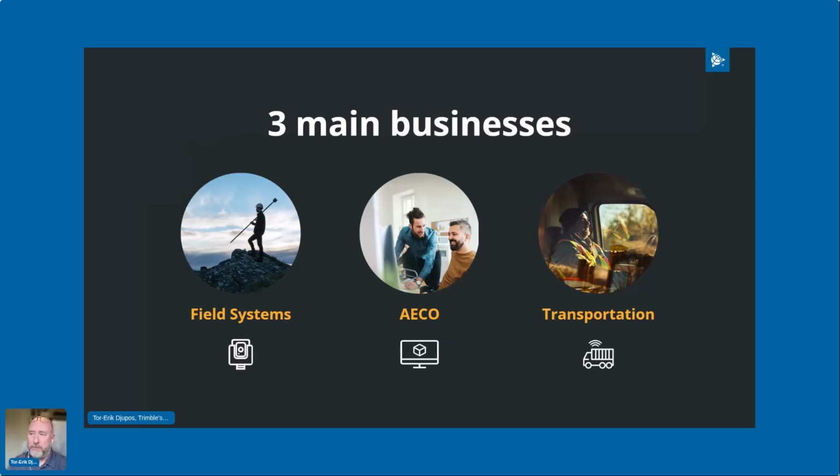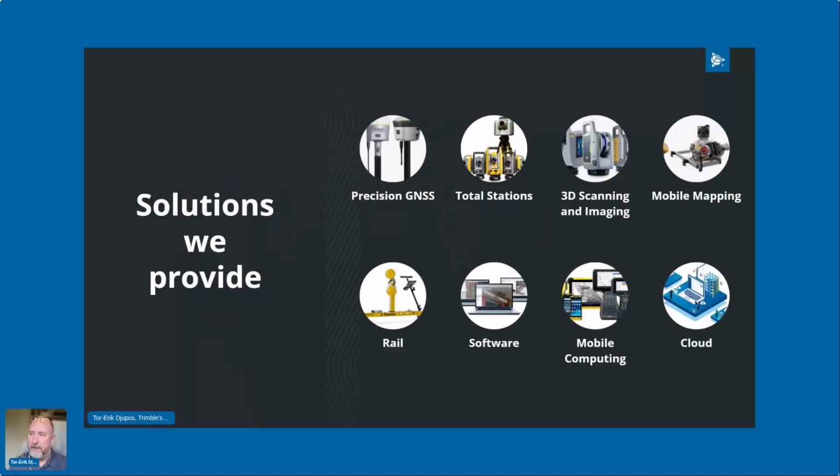Not going to dwell too much on the Trimble side, but of course we consist of three main divisions, which are transportation, eco, and field systems. And I think most of what's being presented here today probably comes from the eco side. I represent the field systems. In field systems, we are the part of Trimble that creates a lot of the hardware: our precision GNSS, total stations, the laser scanners, these types of things. So a lot of the sensors that we supply are used to collect a lot of the data, with the corresponding software.